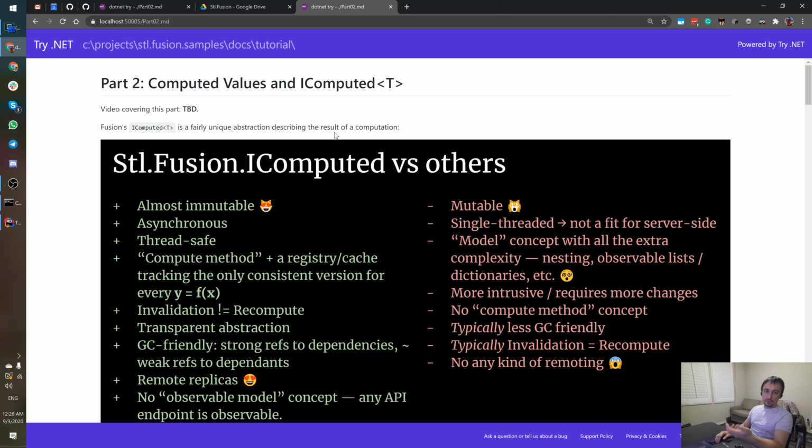But today we are going to talk about the abstraction that backs all of this and helps to implement this behavior. It's called IComputed, and it's an interface, but there is a base class as well that implements this interface and a few descendants of this base class.